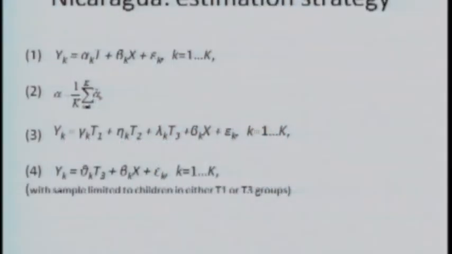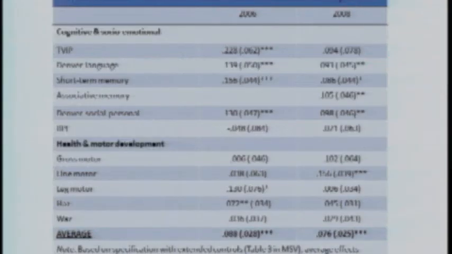Okay, and we also have very rich information on a number of intermediate inputs or risk factors, if you want to call it that way: consumption per capita, child stimulation, health inputs, and measures of the home environment. I'm not going to go through this. Basically, it's a randomized experiment, so it's not a big secret what we do. We compare households, and it's a randomized experiment with essentially 100% compliance, so we don't have to do IV or anything like that. We just basically have to compare households that received a treatment to those that received no treatment, or households that received a particular treatment to those that received another kind of treatment of the three different treatment arms.